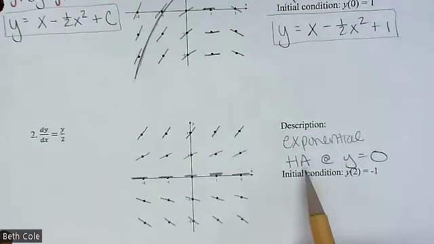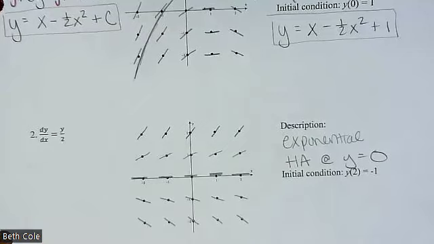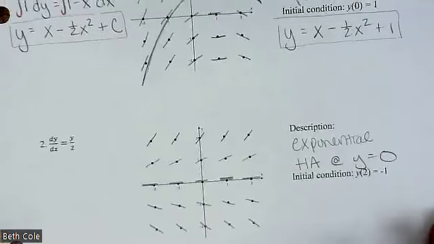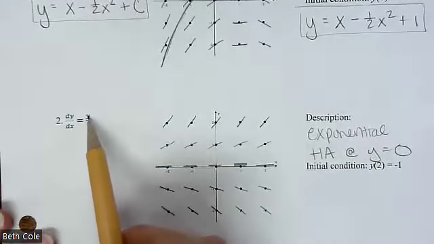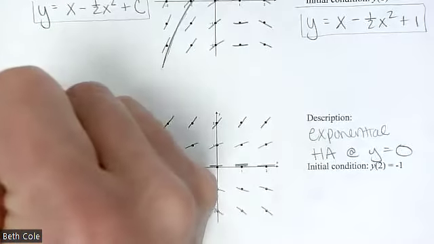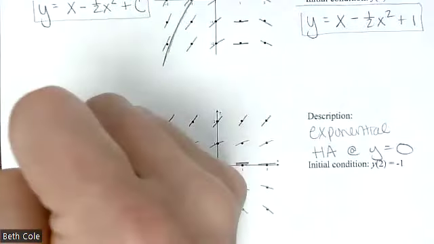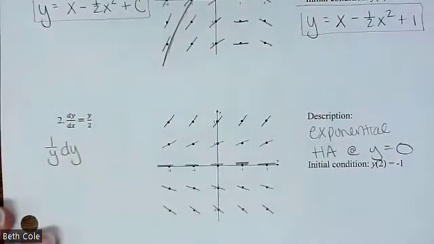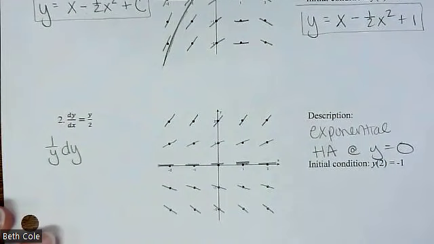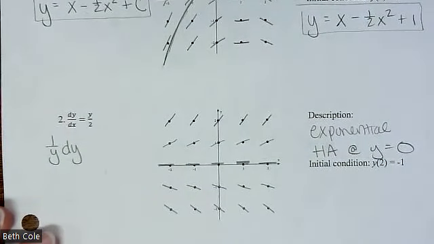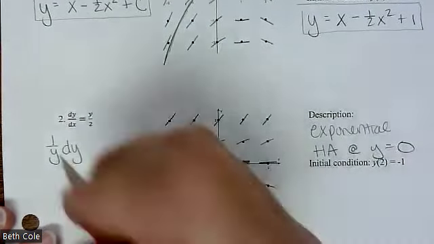When I write HA, do you know what that means? A horizontal asymptote? Okay, I don't like to abbreviate to the point where no one knows what I'm talking about anymore. All right, so let's go ahead and solve this. You would divide over the y. So since you're dividing it over, it would be 1 over y, which as a heads up, that antiderivative would be what? ln, and that's how e gets in there, and that's why it's exponential, just making the connections.